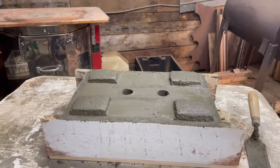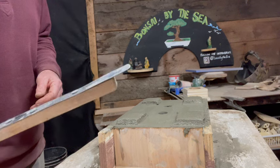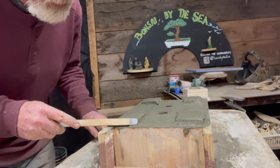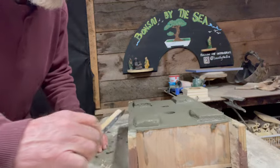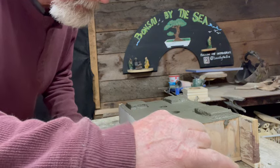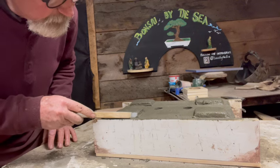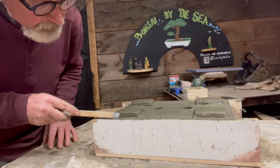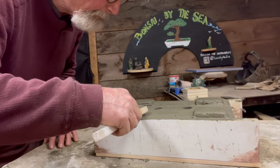This is another trowel that I made — just a little piece of sheet metal cut at a half inch and screwed to a block to make a handle. This allows me to trowel the sides of the feet. This is what really cleans them up and makes them look good. It actually creates a slurry that makes them stick to the pot really well. So it's an important step — I'll use that trowel all the way around on them.